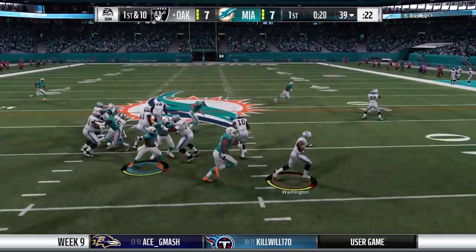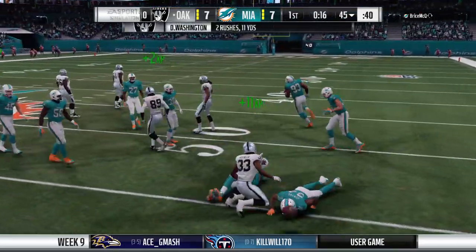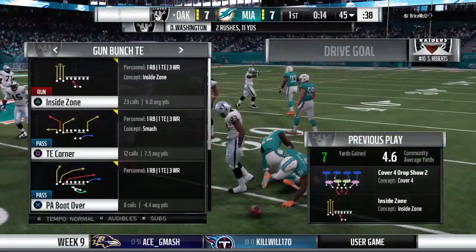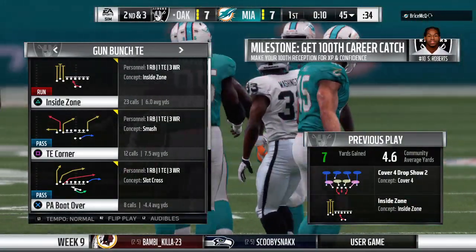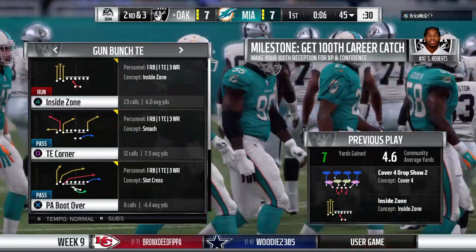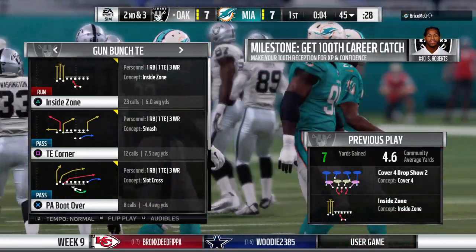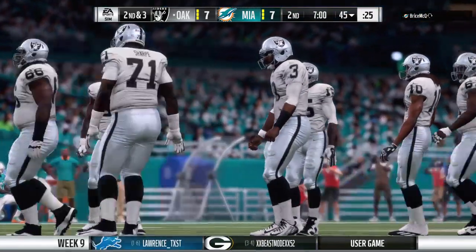On first, here's Washington. Room here to run. And he takes this up right near the 45-yard line. 7 yards on the pickup there, and it'll leave him with a 2nd and 3. If these kinds of lanes are available, you have to feel like he's going to have a pretty big game on the ground. Yeah, you can tell early on he's got a little burst in his step, and that's a big pickup right there on first down.